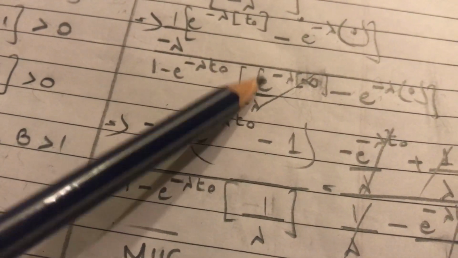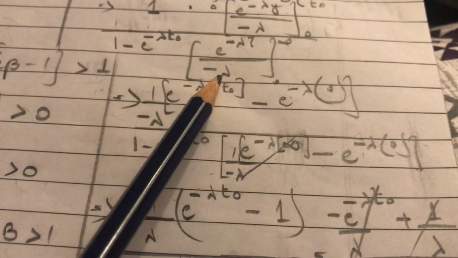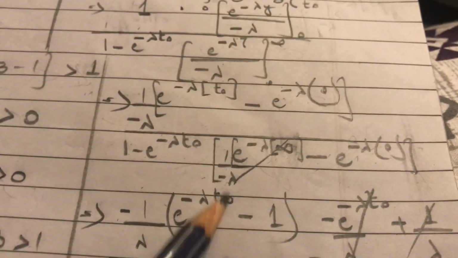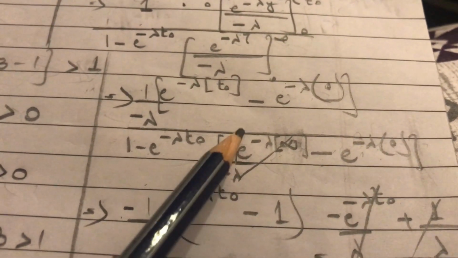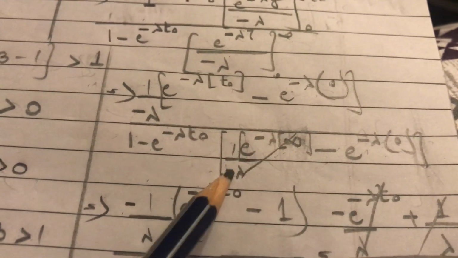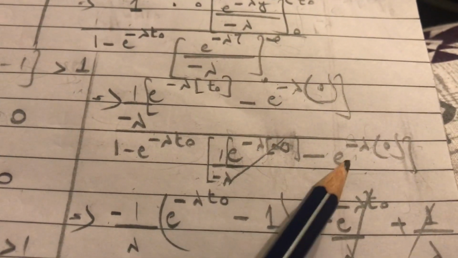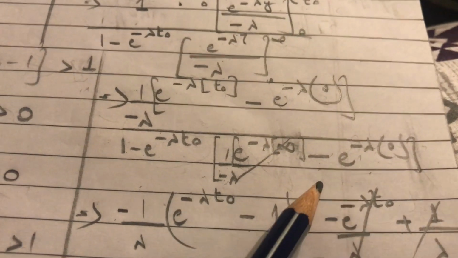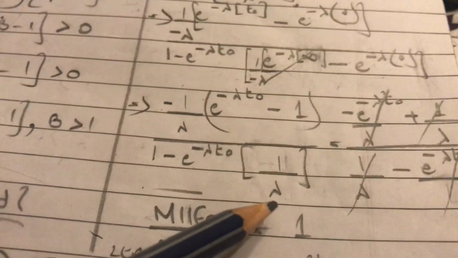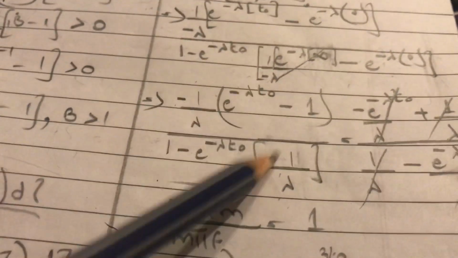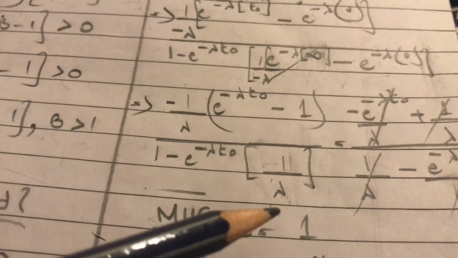And you know that this was here minus lambda, 1 over lambda, so it was multiplying with this also, and it was multiplying with this also. Here is a bracket, so this goes away, and it would be multiplied by this 1 over minus lambda. E to the minus lambda 0 would be 1, and 1 over minus lambda multiplied by 1 would be 1 over lambda. So it's the calculation, the integration solution. You can do it by yourself also, it's nothing so difficult.